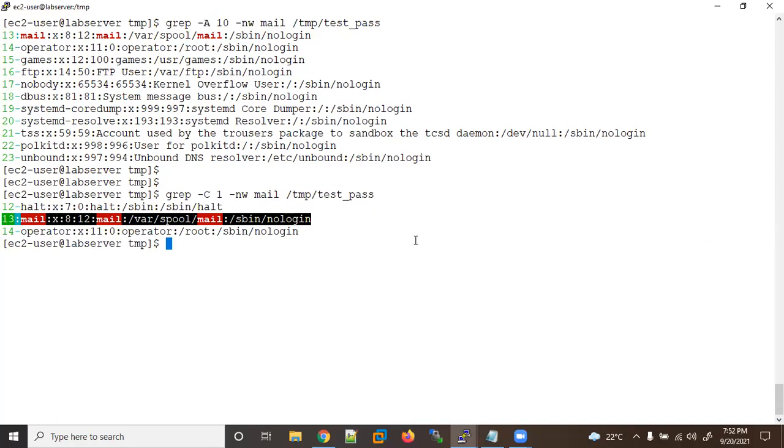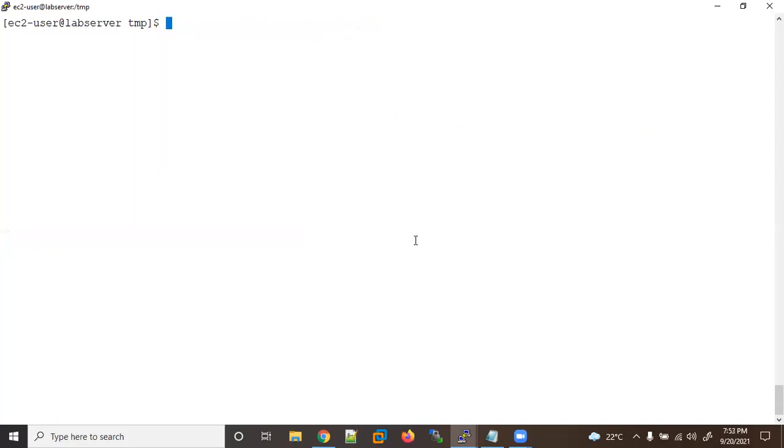So that is single pattern searching. Let's learn about multiple pattern searching. How can we search multiple patterns? That's also possible. That comes under extended regex, using the hyphen E argument, and a double quote is a must, or a single quote. Either you can use a single quote or a double quote. It is your personal wish.